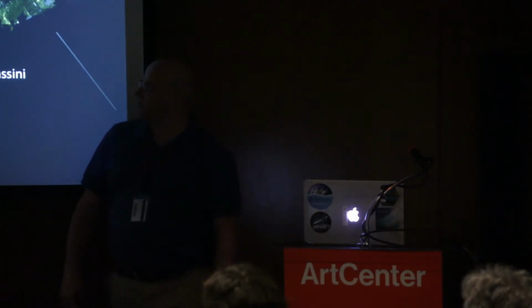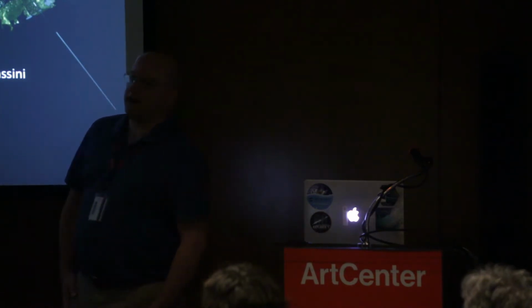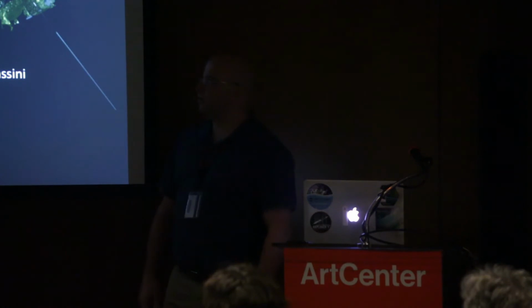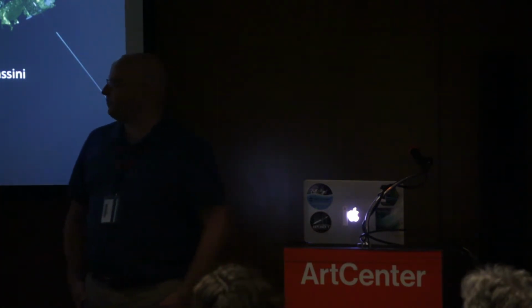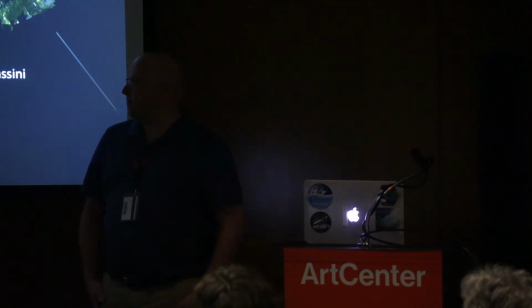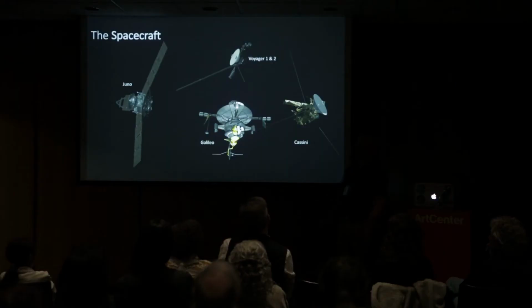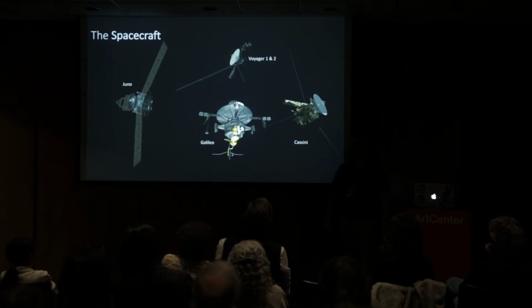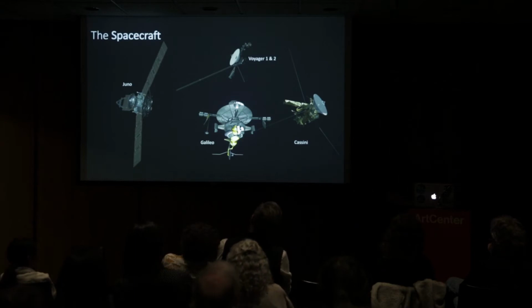Now, Juno is interesting because initially it was not designed to carry a camera. It was going to study the internals of Jupiter, which are kind of hard to get at with a camera. But the team decided to include at least a limited camera, and what they put on there was a glorified dashboard cam. It wasn't that involved, but it actually came out to be a lot more than even what the mission planners had expected.